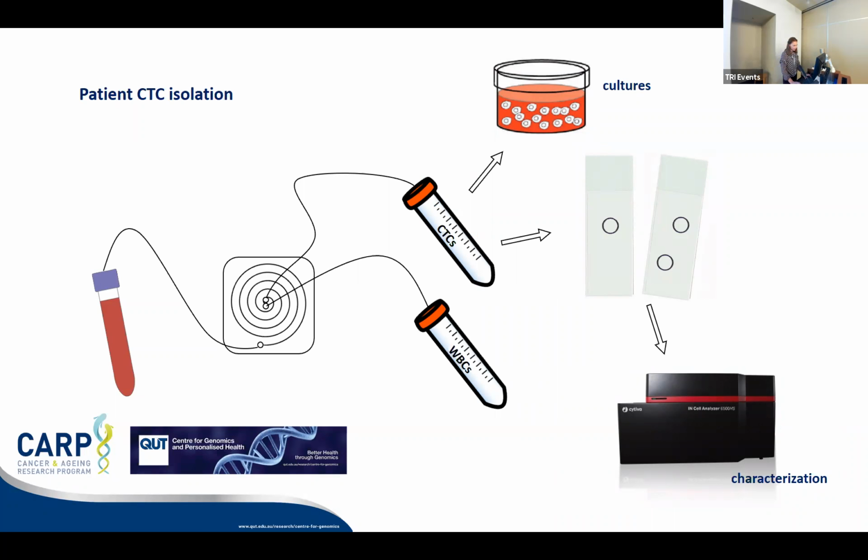Coincidentally, maybe not really, I have already been involved in a different project relating to circulating tumour cells. And thanks to Dr. Arutha Kulasinger, we now have an established workflow for how to isolate circulating tumour cells from patient blood samples. It involves a microfluidics chip, which has 2 channels, and one of the channels will contain circulating tumour cells, which will then be spun down onto cytospin slides, as you can probably see on the screen. And we'll use those slides to do immunofluorescence.